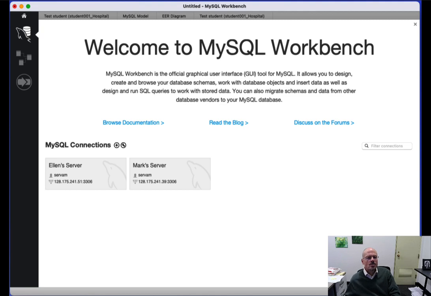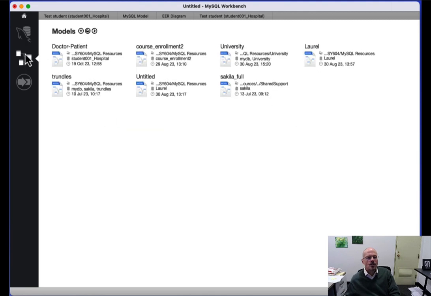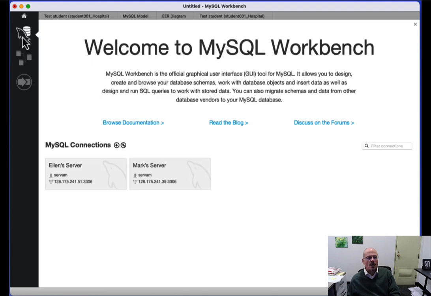There are three main parts here on the left side that I want you to notice. We're going to come back to these in some of the later videos, but they are important to notice. We will not be using this, the double-headed arrow here. This is used for migration to other databases, which we're not going to do. But here what you want to do is start with MySQL Workbench. The first step is to create a connection.